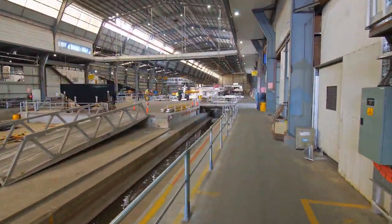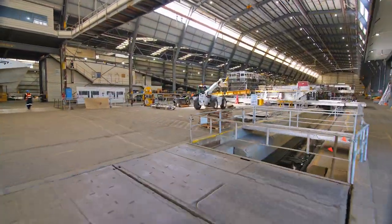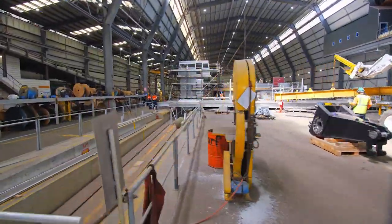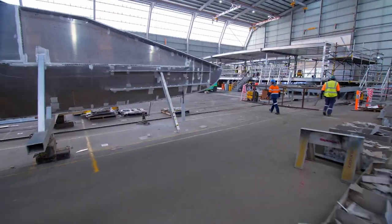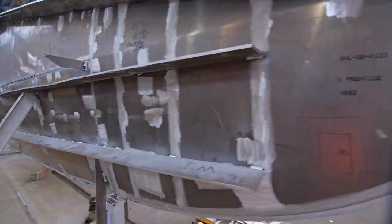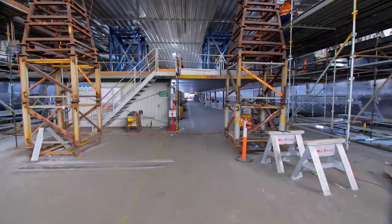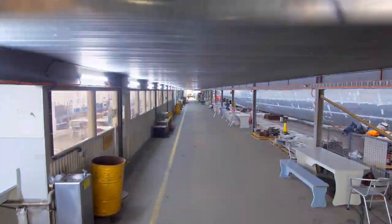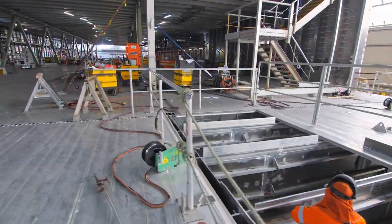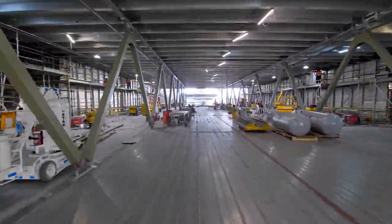InCat Australia's shipyard incorporates more than 70,000 square metres of undercover production halls, with two dry-dock areas capable of accommodating up to six vessels under construction. The business has a reputation for quality and excellence in production and is supported by an experienced and dedicated workforce of over 600 personnel, with an unrelenting emphasis on eco-operations and fuel-efficient ships, capable of carrying heavier vehicle loads than ever before and at the lowest operational costs.